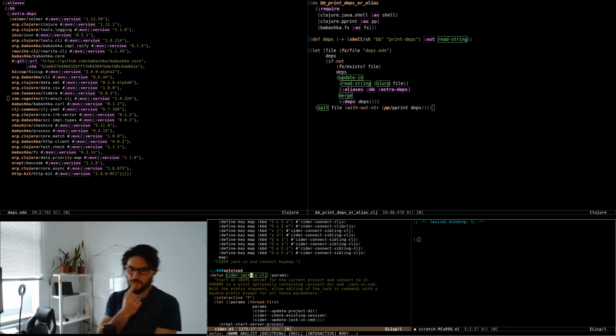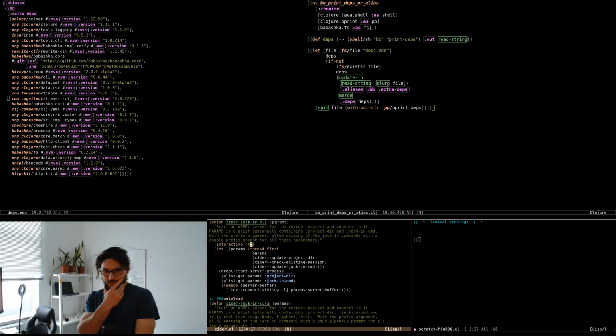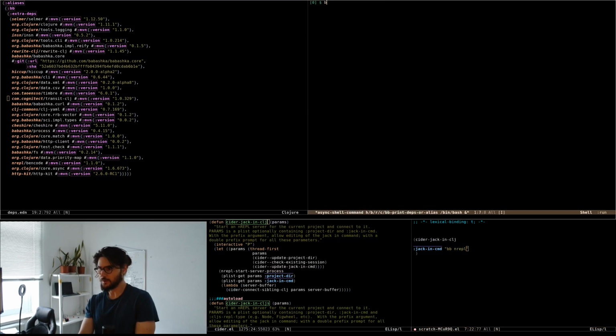Suppose if you have autoload functions, you are loading with the location in your init file or something like that. A little wrinkle on my Emacs thing that I didn't figure out yet. Either way, I think I can check in CMD. I think I can say cider nrepl, not cider nrepl, babashka nrepl server. Yeah, I think this.